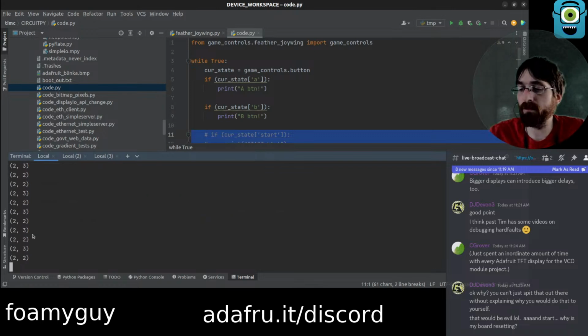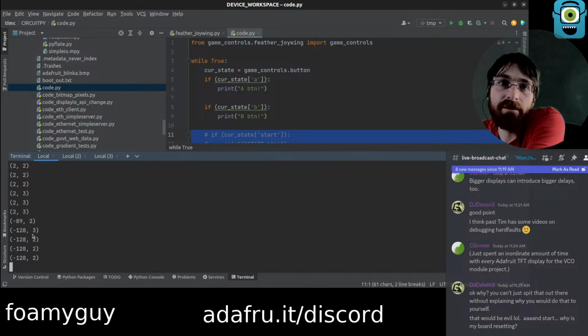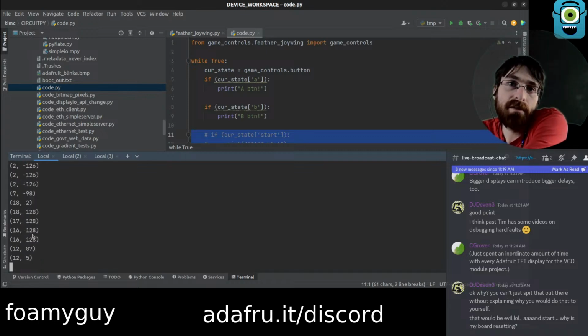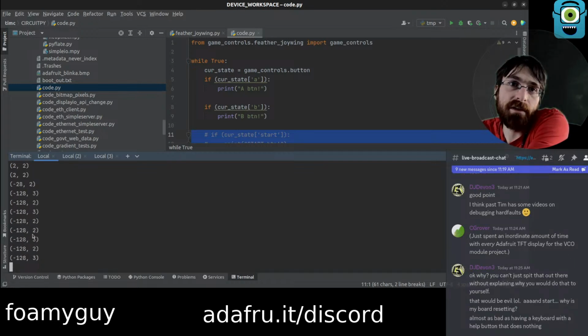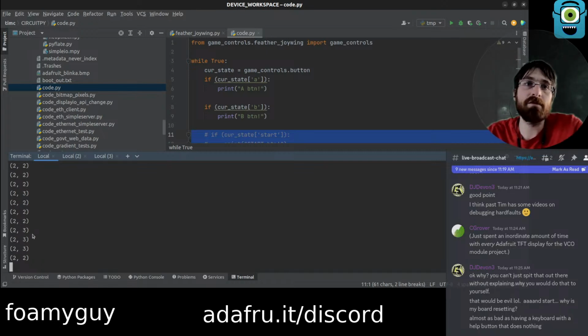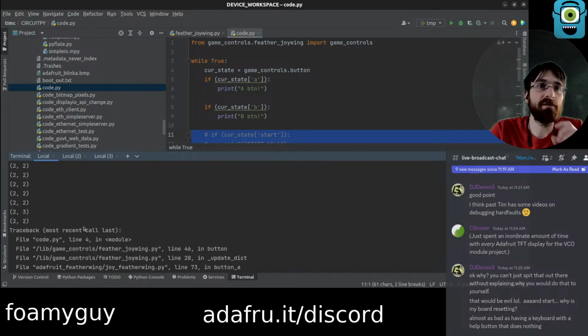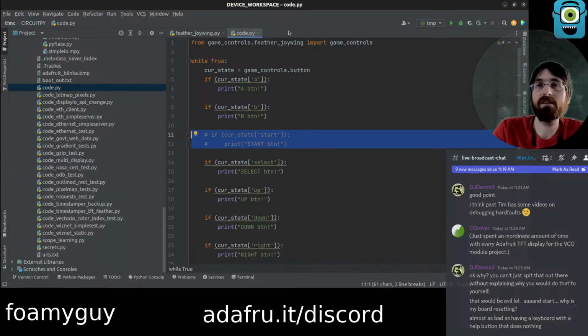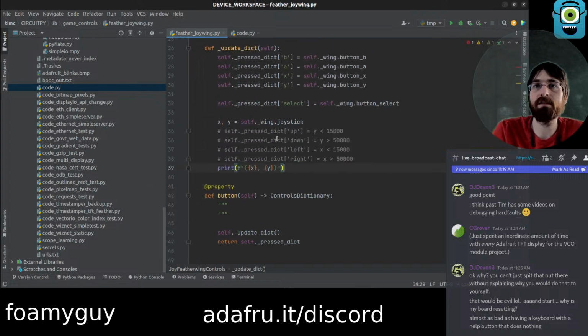Okay. So those are way lower than the other things that we were working with before. So that's a negative 128 to positive 128 range there. So what do we think? So 2 to 3 is kind of not being pressed at all. I mean, do we need to go any more than like 10 or 20? Something like that's probably fine, I think.